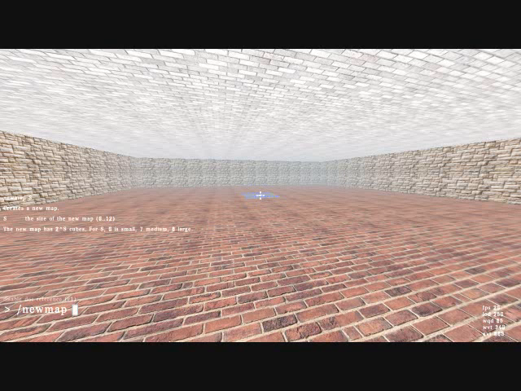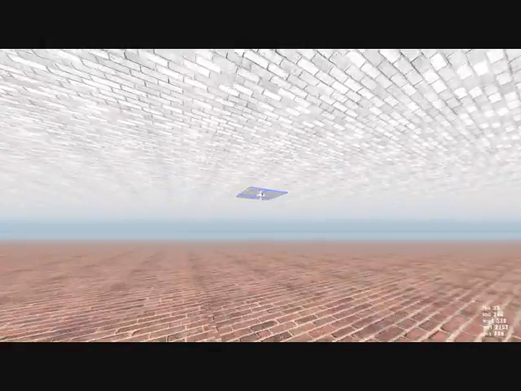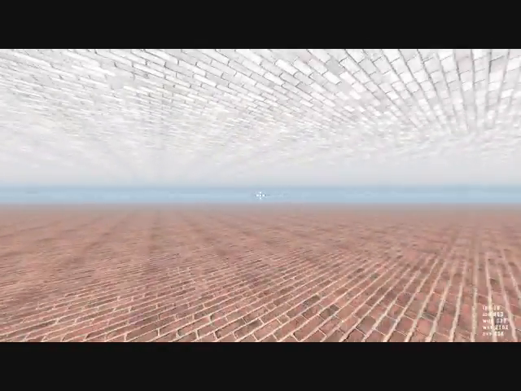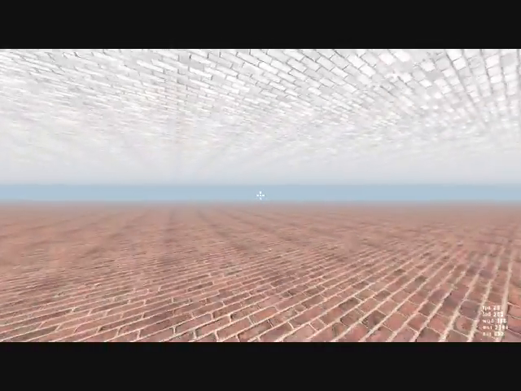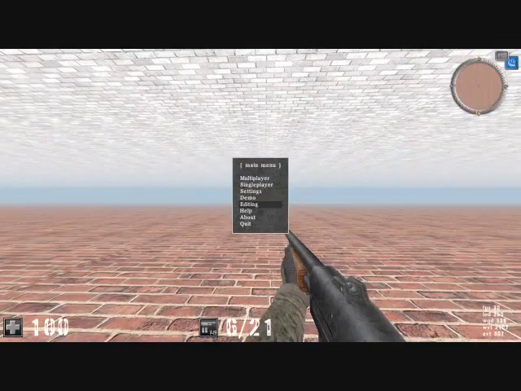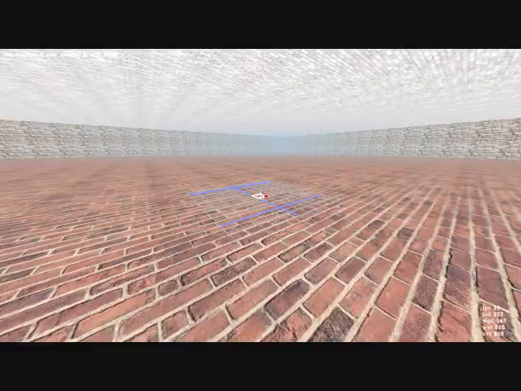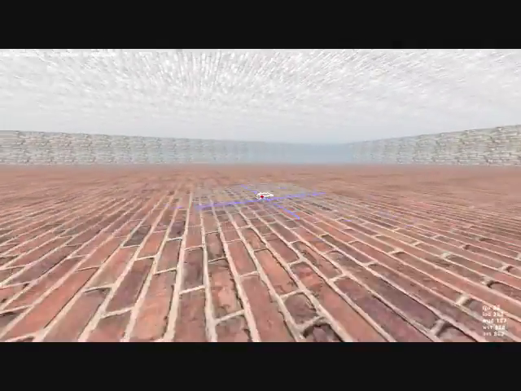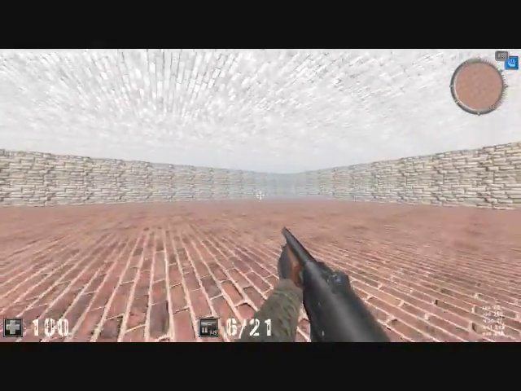8's large, 7's medium. Let's go with a 12. See how big that is? It is so big that it took my pretty fast computer that long to load the entire map. You don't ever want to use a map that big. At least not into something like this. Let's go with an 8. I keep forgetting that, and I'll type it, and nothing happens. Like, whoa, what happened? Okay.